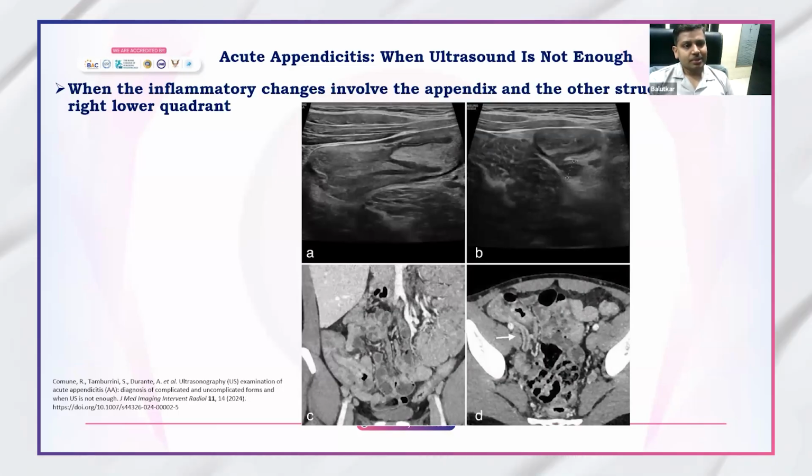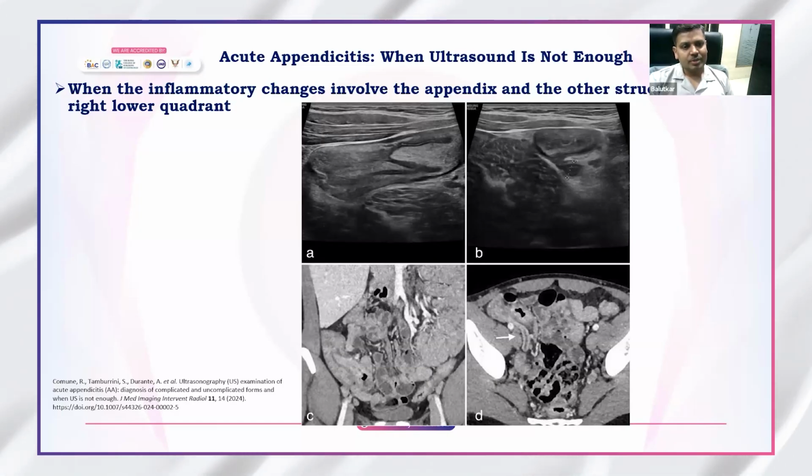At times, the inflammation in the right lower quadrant may not be because of appendicitis, and the reason may be something else. Other reasons are the IC junction tuberculosis or inflammatory bowel disease affecting the cecum and the IC junction or terminal ileum. So, inflammatory bowel disease affecting the cecum and IC junction, or infective bowel disease like IC junction tuberculosis, can present as acute pain in right iliac fossa region. Though the pain may be chronic, acute on chronic, but on ultrasound examination you will be seeing inflamed cecum and IC junction, and at times you may not visualize the appendix.